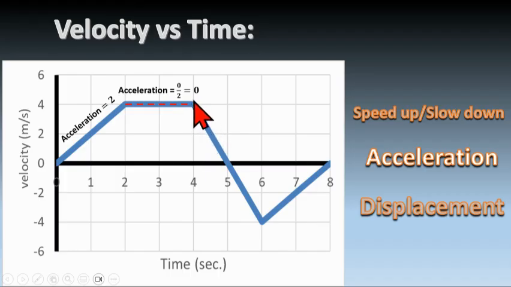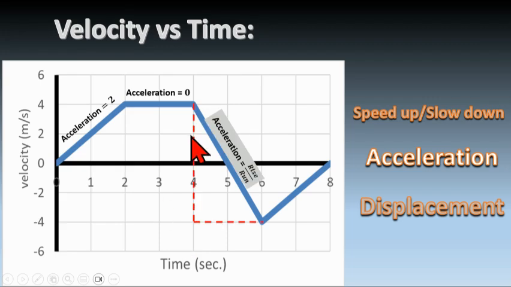All right, so the next part of the line, it does start off positive and it goes down into the negatives, but we're still going to treat this as one slope because the slope doesn't change during this period of time, so neither does the acceleration. And so a rise of -8 from +4 down to -4 by the end of this motion, and a run of 2. It goes from 4 seconds to 6 seconds, so that's 2 seconds that go by. -8 divided by 2 is -4, right? And so the acceleration during this time is -4.